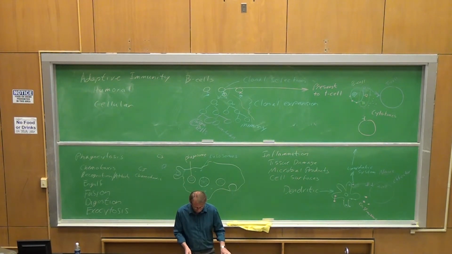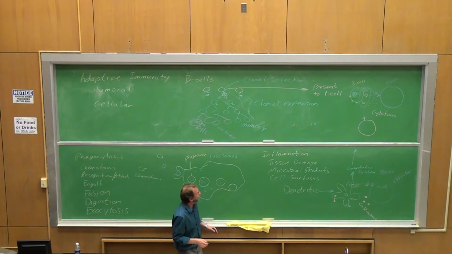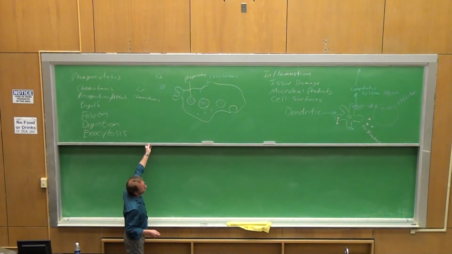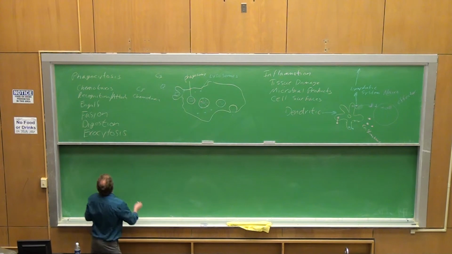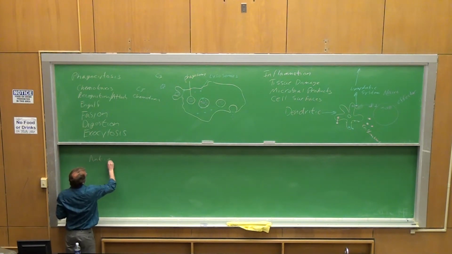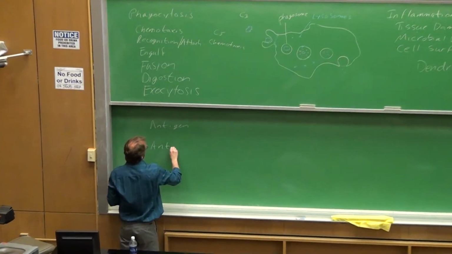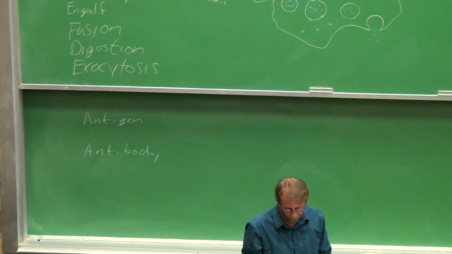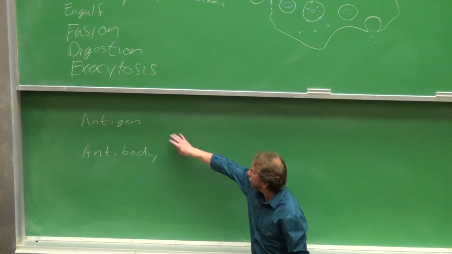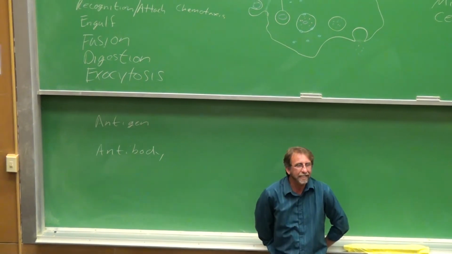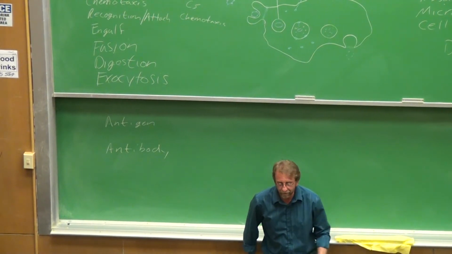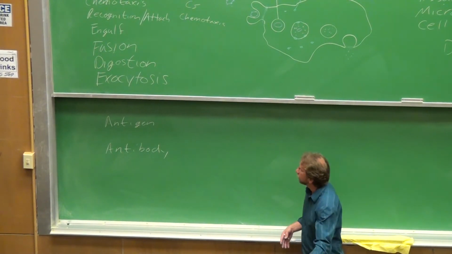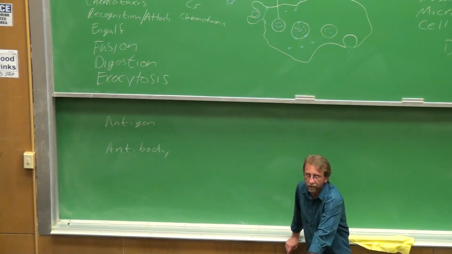Okay, so a couple of things that we can talk about here. I've been talking about antigens and antibodies. Let's be clear on what they are. First off, an antigen, also known as an antibody generator. Okay? This is going to be anything that then generates the production of antibodies. It's usually recognized as foreign to the host.